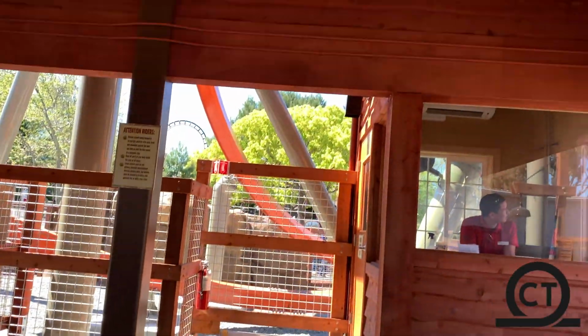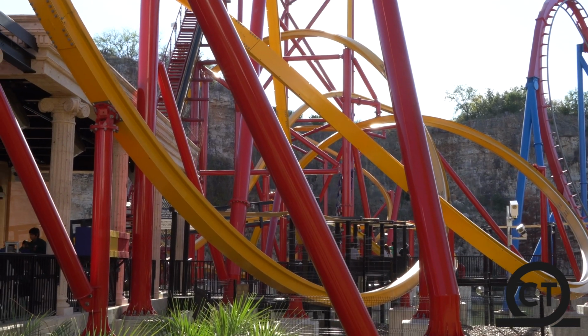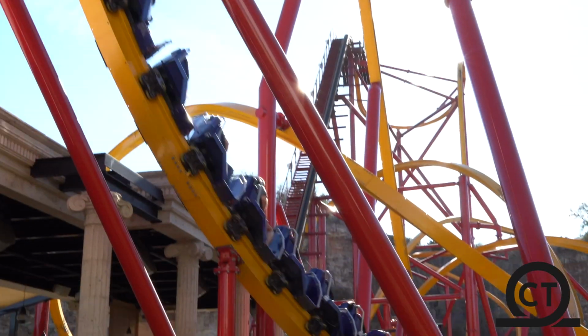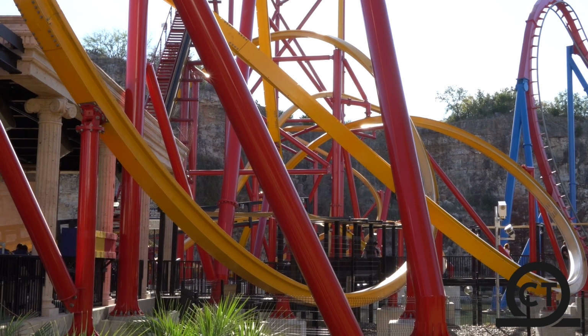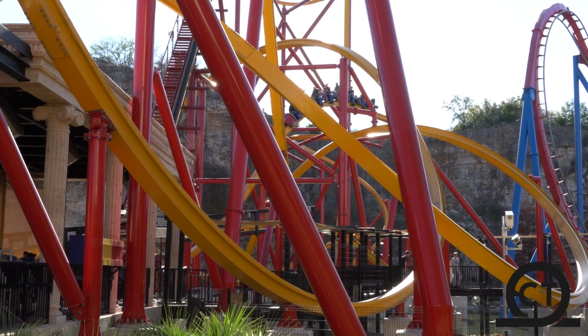As for Railblazer, it is only running 1 train at a time, and only has 8 riders per train. That did result in a very long line compared to Wonder Woman's short line. This took a very big role in me getting so many rides on this when we went to Fiesta Texas the last time in November, the first night and the next day, and I got so many rides on this thing, both at day and night.